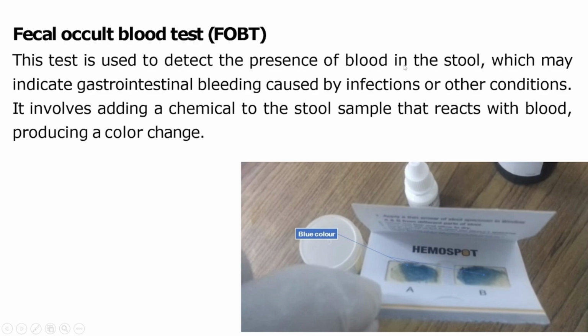There are various infections, various types of bacteria, viruses, and fungi which may cause gastrointestinal infections in the human body, and gastrointestinal infections can be very severe or complicated when not treated properly. So these are the different types of tests and methods, like the culturing we discussed earlier, then the ova and parasite test, and the fecal occult blood test. These all are the methods which are used to detect different types of infection in the stool sample.